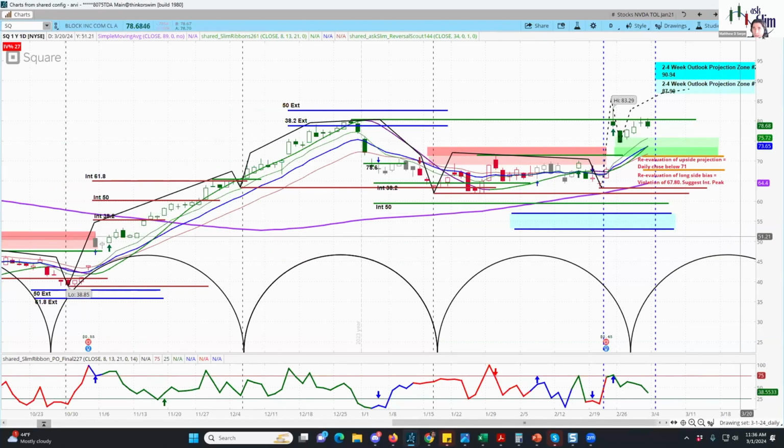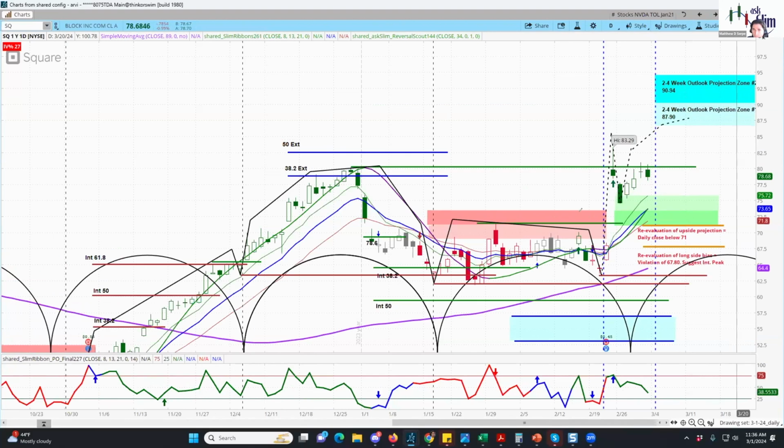So what we have going on here in the daily chart is that we wrapped up this daily cycle, and it was a very, very choppy scenario here. We actually had an early low come into place. We had one up day, and then we exploded higher on earnings. So that earnings report has pushed it above the prior cycle peak, both on the daily and on the weekly, shifting that cycle structure positive.